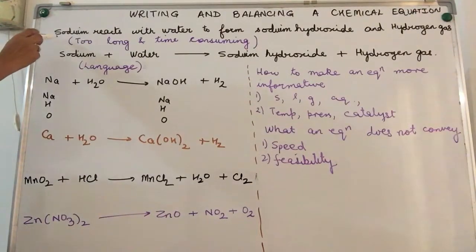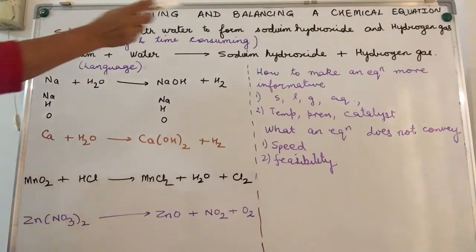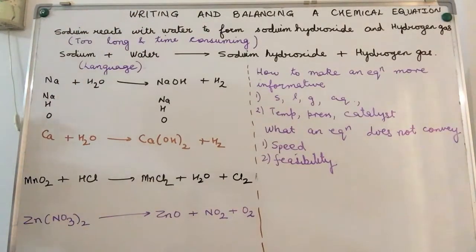For example, I've got a chemical change happening where we've mentioned sodium reacts with water to form sodium hydroxide and hydrogen gas. Now if you see over here, if you have to represent every chemical change with a long sentence like this, there are many issues that crop up. One, of course, it is long and time consuming, but then at the same time there is the dialect, there is the language barrier as well. Whereas chemistry is a universal knowledge. So we try to simplify it.